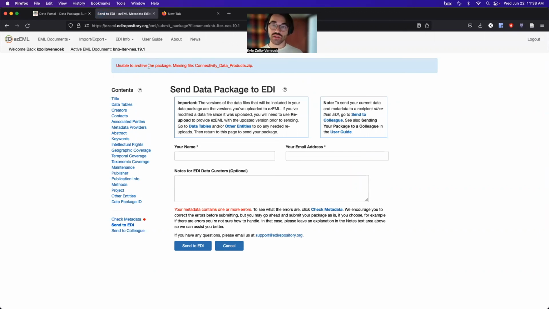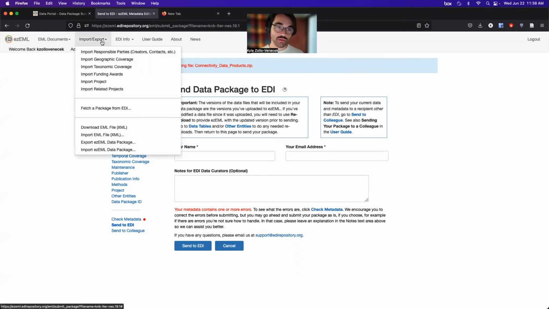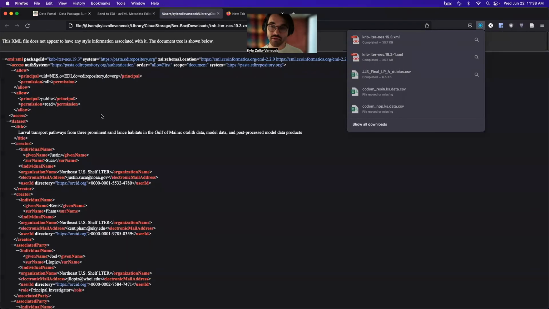That's again because we didn't import our data objects to prevent the overload of importing an enormous data object of 35 gigabytes into ezEML. So the workaround for this, as mentioned before, import, export, download EML file.